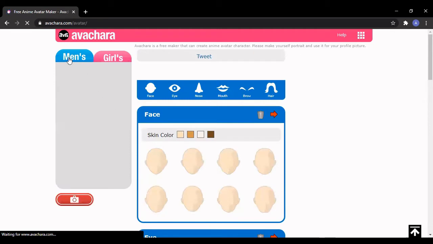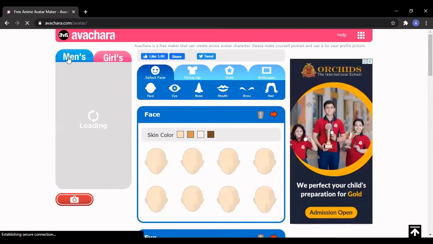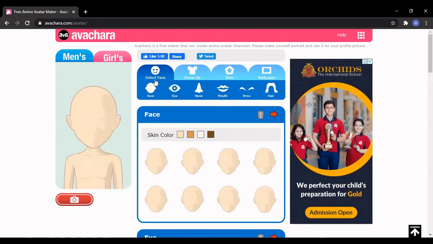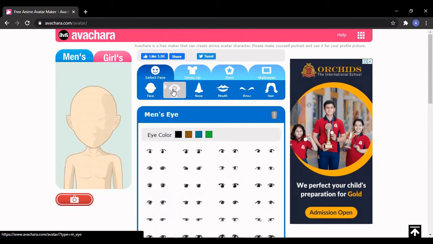Then I'll choose men for now. Then it will be loading and coming. Now you have to select which one. I'll select this one. Now I'll select the eyes. These are okay.